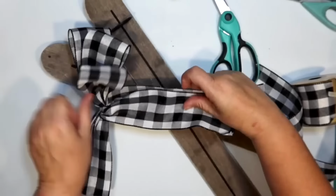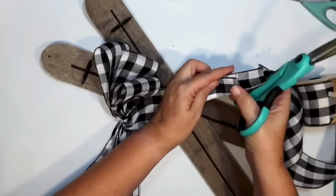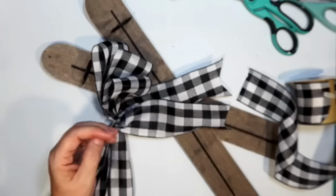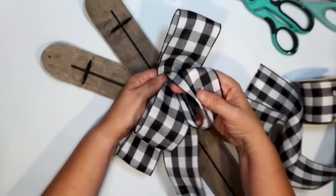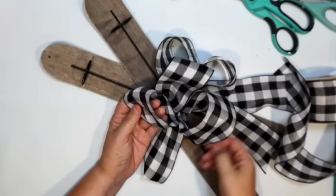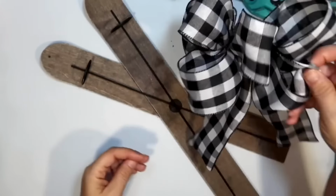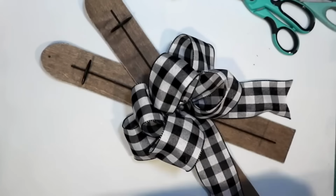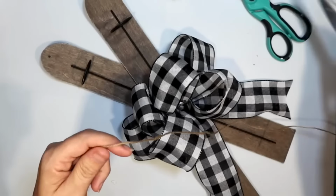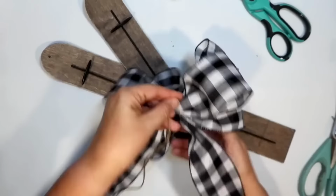You can pull your tails down, reshape all of your little bow loops, and I thought that'd be really cute attached to the skis. So once I got my tails pulled down, I'm just going to dovetail those and fluff my bow out. And then I'm going to attach that to the front. I thought that would be a really nice statement piece. I know that the skis are meant to hang on the wall, but when you're working with the top of a tier tray, and I had plenty of room above this, you can definitely do something big like this.